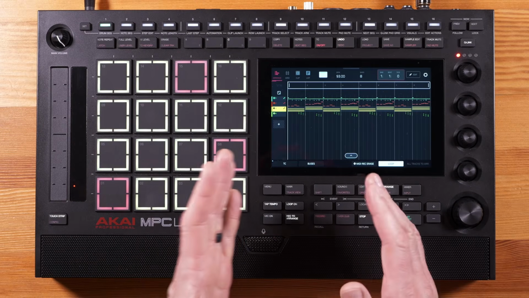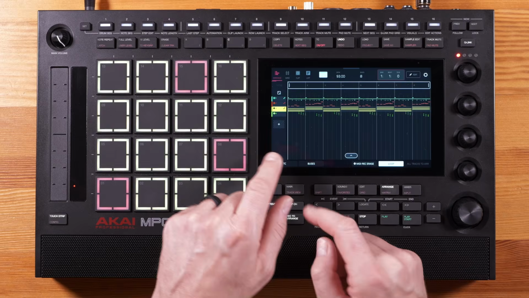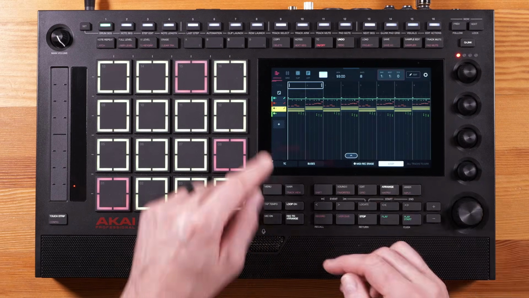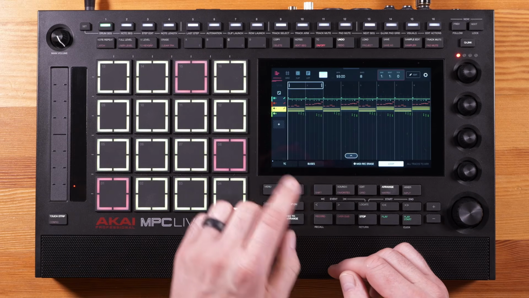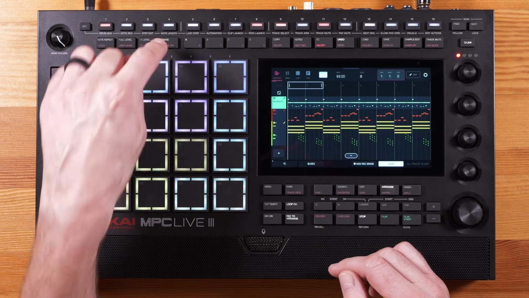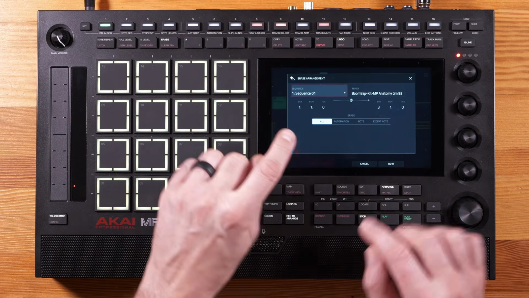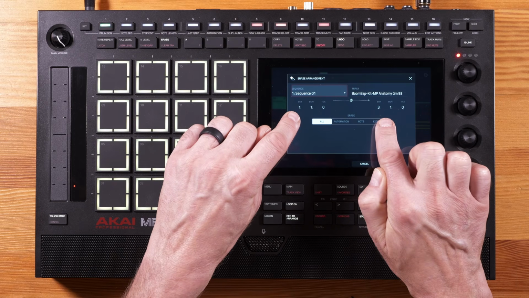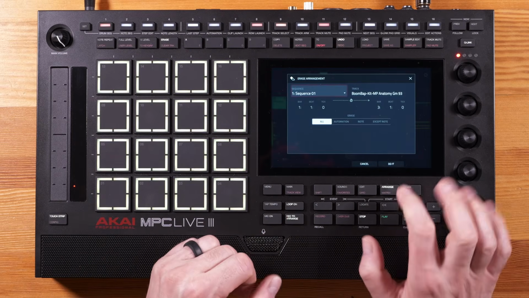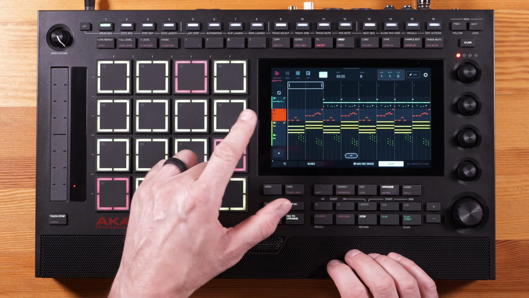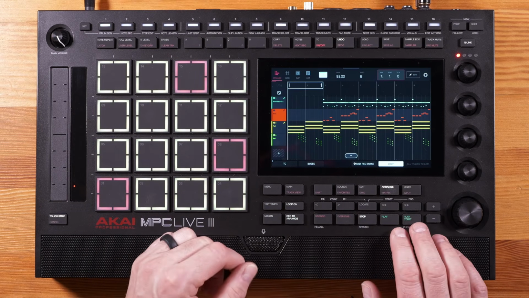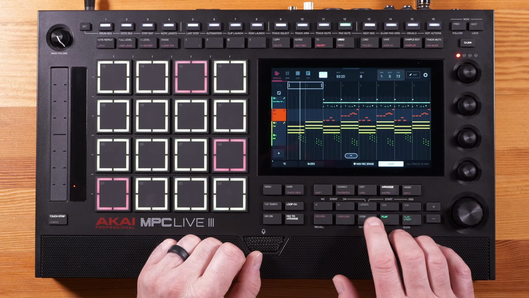So like we did in the previous part of this video, we wanted the intro to not have any drums and not have any bass. So what we're going to do is say, hey, this is the section of the song that I'm editing, and I want to focus on this first track, which is the drums. And I don't want erase. Notice that it has the drums, and it's also set the in and the out point based on the loop region right here. So I'm going to go to erase, and I don't want any drums in here. And I also don't want any bass. So I'm just going to select the bass, hit erase, and hit do it. Now, just like that, we've created this intro section.